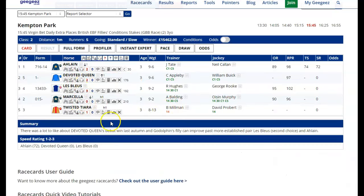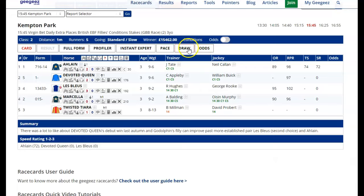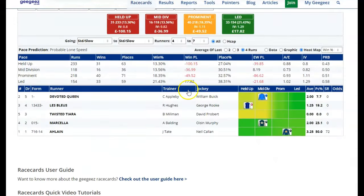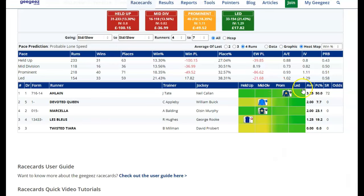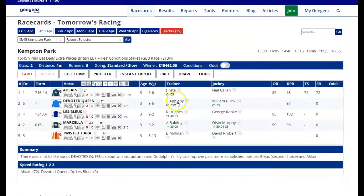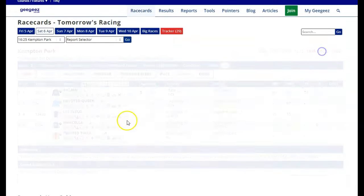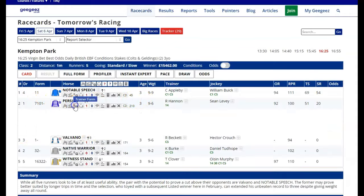Is there anything else? There's Balding again. The Millman team don't do very well first career starts. They tend to come on for the run. So that might be interesting. It's obviously a small field. I haven't looked at the pace. Looks like Neil Callan, if they all adopt similar tactics, might be able to get a freebie, dictate and do his own thing. We will see if that is beneficial to him through this race or not, but that might be worth noting down. Another condition stakes, Richard Hannon.